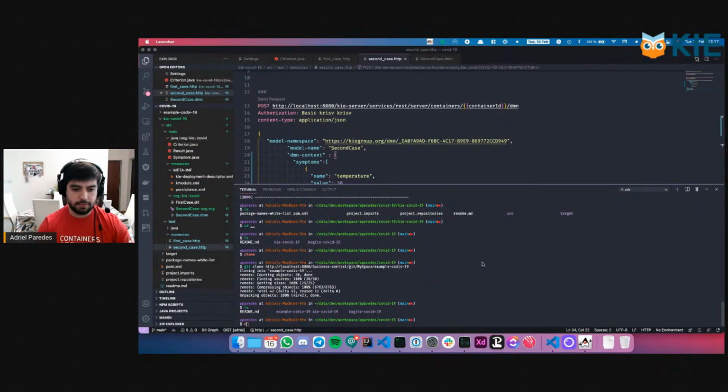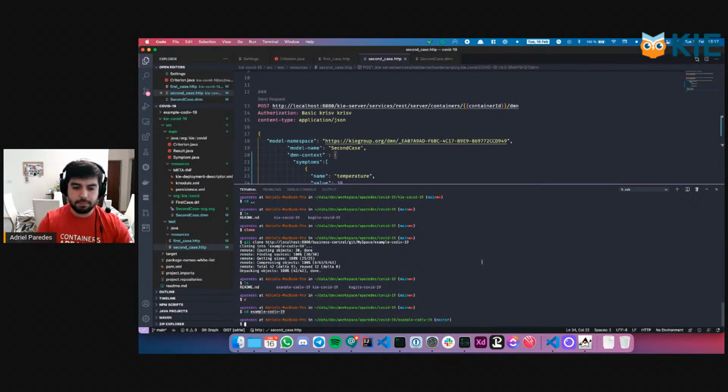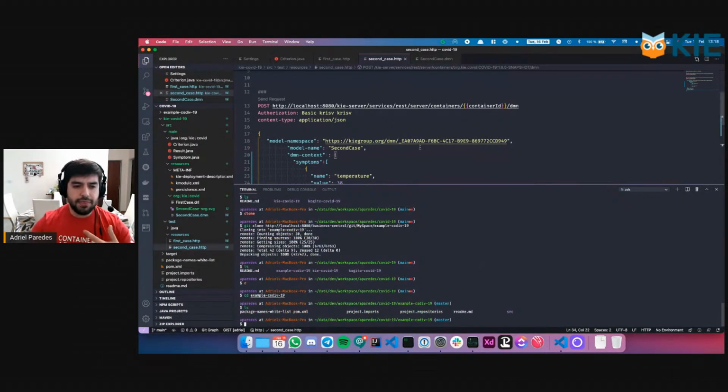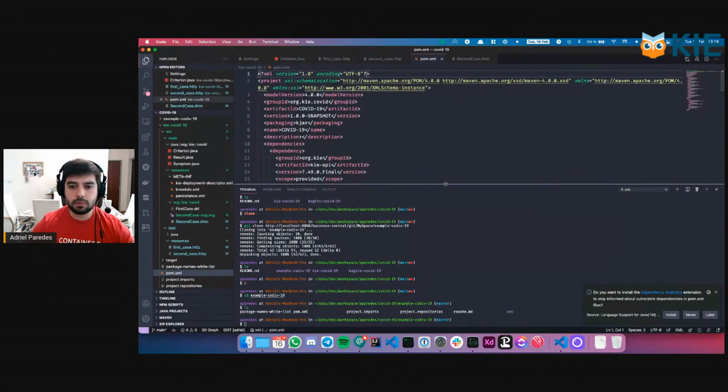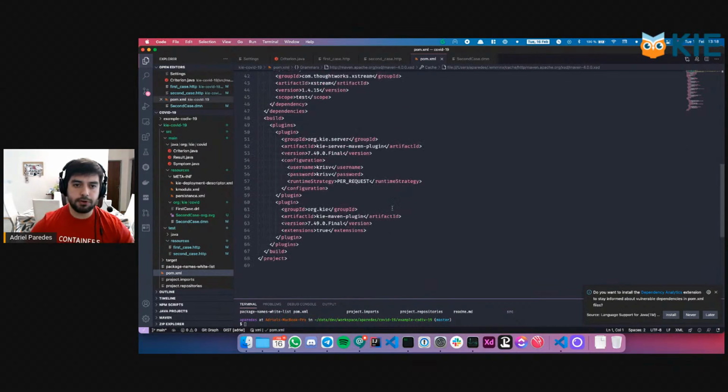So we have right now the example COVID project, the example COVID-19. One thing I've added to the KIE COVID project is this plugin. Where's the POM? It's a plugin to deploy directly to KIE Server.